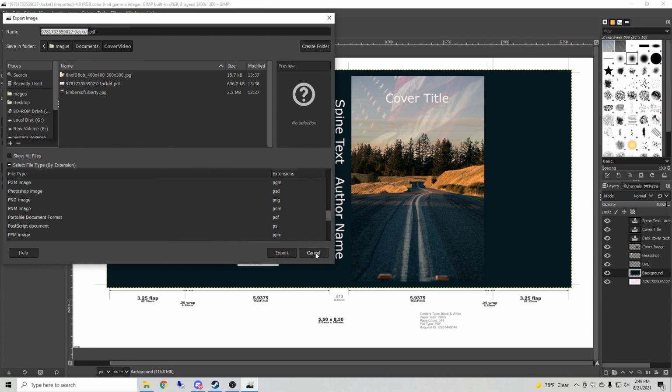Make sure you only have one of those. What you don't want is if you have a bad one that you correct some mistakes on, you don't want to leave that out there, because you might accidentally upload that one instead of the corrected one. So always overwrite the corrections on your finalized PDF so that you only have one version of your cover final, so that you know that's the right one, because you can't change the file name. You can't name it jacket.final.pdf or jacket final. You can't change what they give you. It has to be the format they give it to you in.